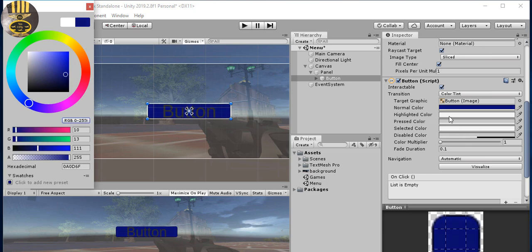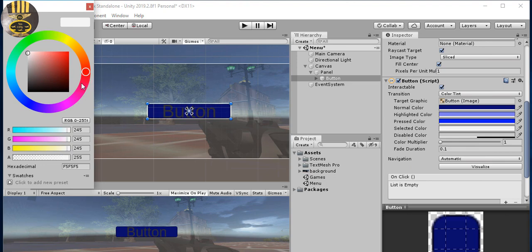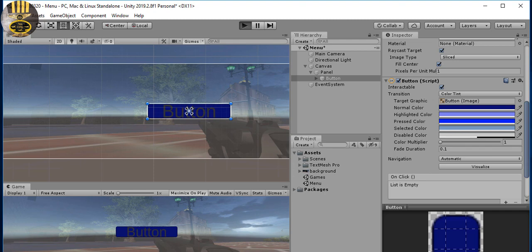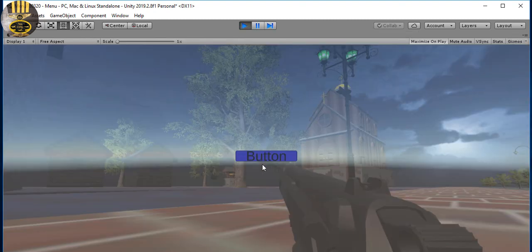There. And let's come to highlight. Click on the highlight color, select blue, and let's change that to something a little bit lighter. Now press on color, make it very blue, and then change the color to something a little bit lighter. There, that's it, taken care of. If I run it, that's what you guys will see. So let's run it and you see what I'm talking about. The mouse is in, look at that. When I click, you see what happened. So that's the whole idea.